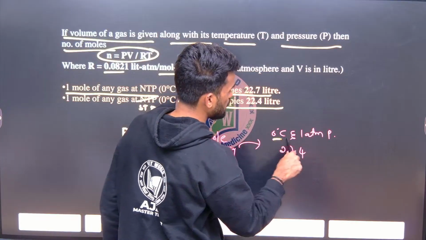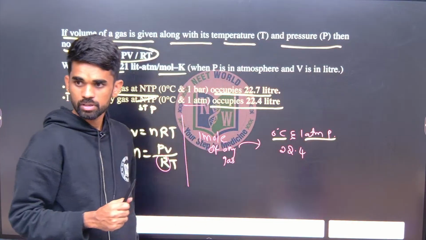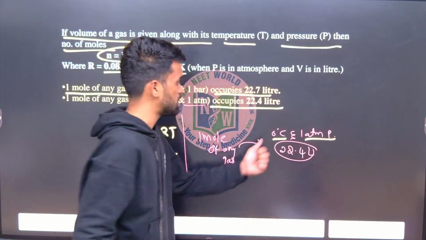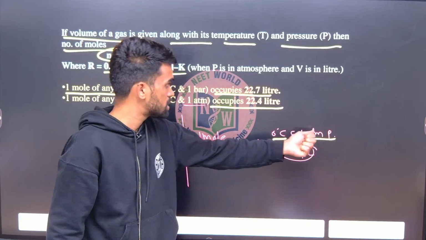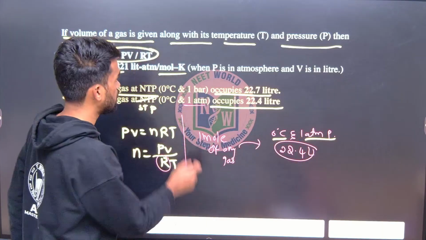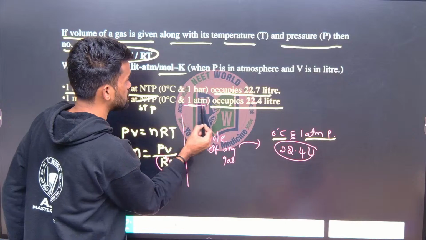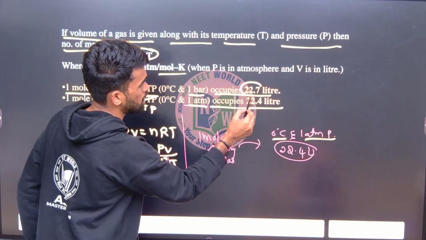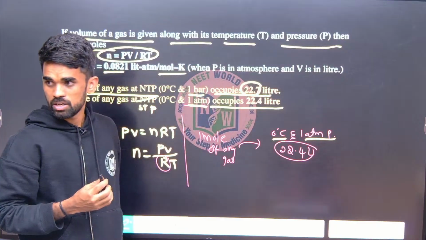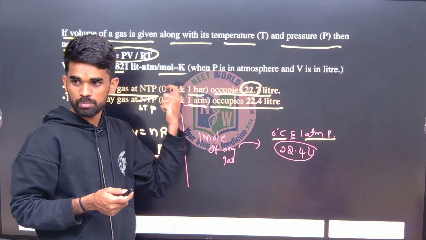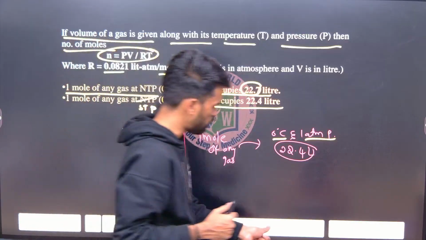See, pressure and temperature are specified here. At this condition the volume occupied is this much. If pressure or temperature is changed, the volume occupied by the gas also changes. See here, with a small change, 1 atm to 1 bar, the volume occupied also changed. So remember these two values while doing the numericals. These are very, very important.